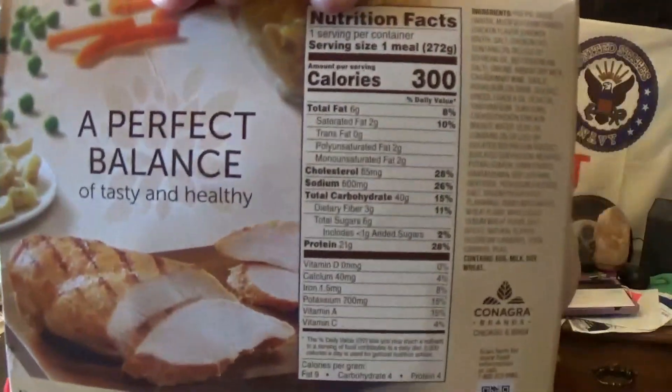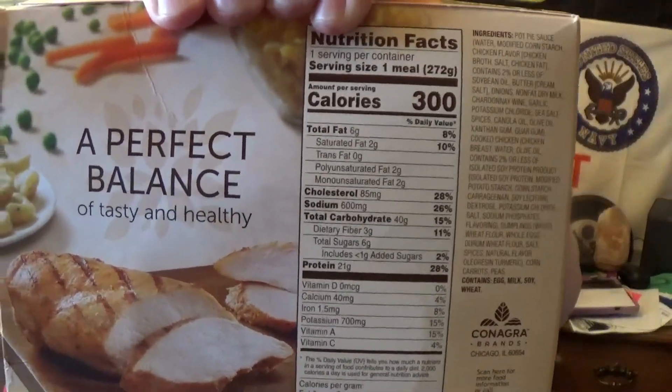Yeah. There's a whole bunch of WTF going on in this video right here, but still — I think it was around the four-dollar range, seriously it was under five. For those of you who like seeing it, there's the nutritional facts right on the back of the box. 21 grams of protein, which is 28% of your recommended daily allowance.